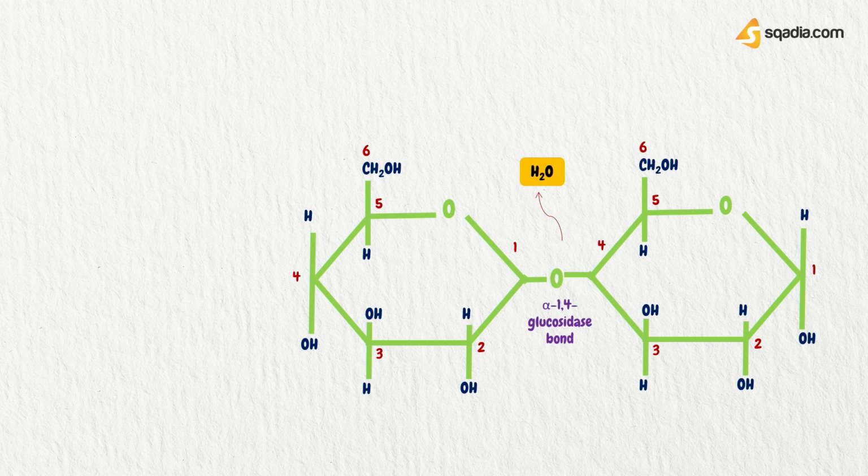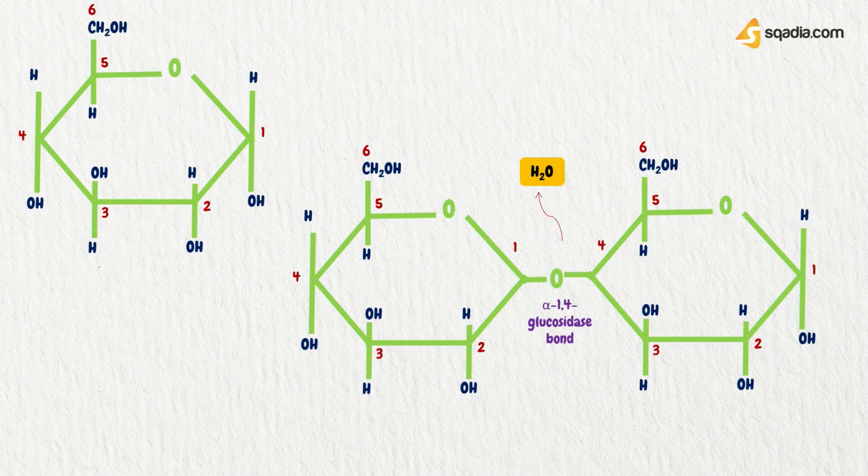One more thing that a glucose molecule can do is form a bond at position number 6. Let us take one more glucose molecule. In here, position 1 and position 6 will combine together to form an alpha-1,6 glycosidic bond. You can see the bond over here. So that's how glucose makes two types of bonds: one at positions 1 and 4, and the other at positions 1 and 6. A vast combination of these molecules will ultimately form glycogen.